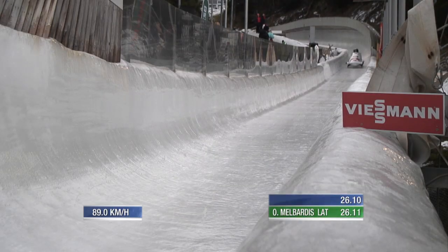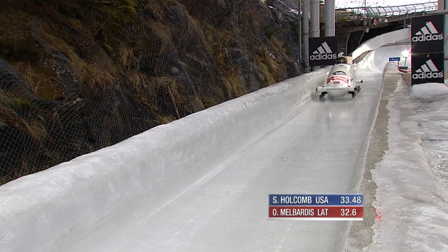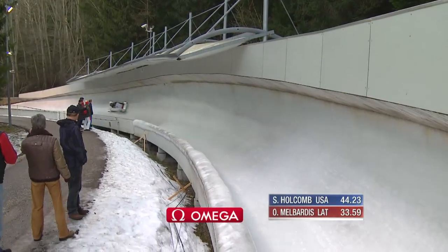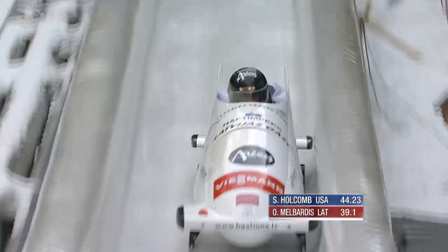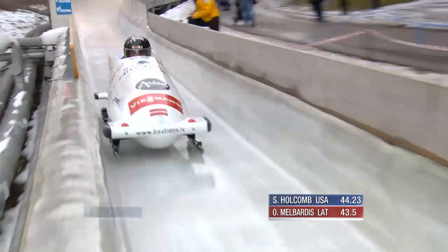Yep, he has moments where he's shown great driving and he's able to keep that speed, but today's not that day. He's already a tenth back. He lost eight hundredths in that one split. That's a third of the way down the track, which means he could be up to 0.2 and more behind Holcomb. Ooh, but that was a good exit out of 9. Threatens the wall a little high in 10. Doesn't flop off. That's good.